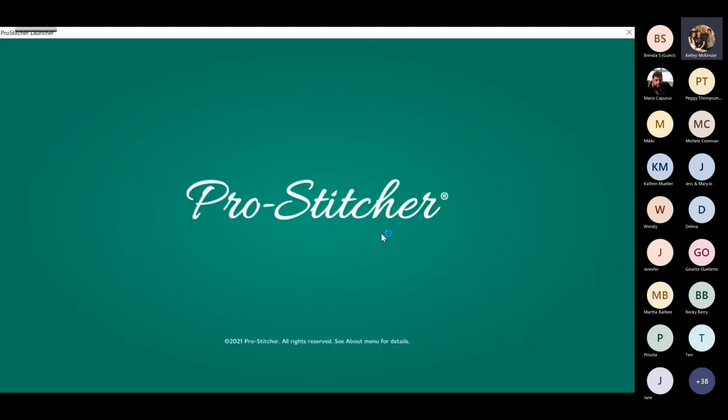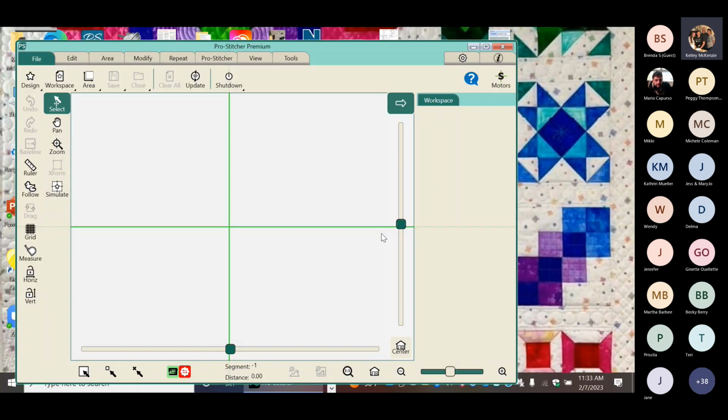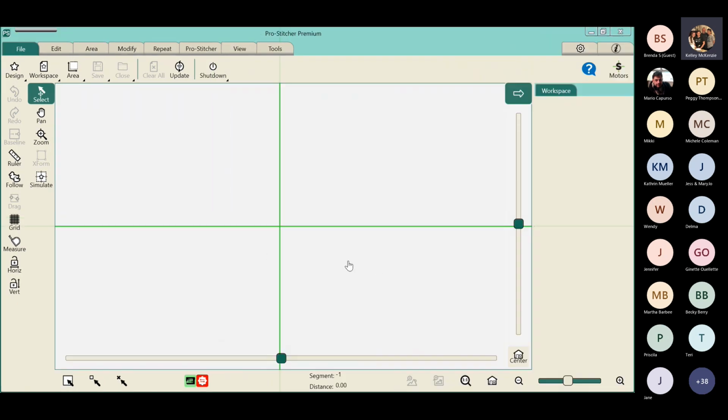It's going to automatically reboot this program. But let me tell you, that is not good enough. Once it's rebooted, I want you to go to File, Shut Down, and completely shut down your tablet. Shut down your entire system, unplug your carriage from the wall because it does not have an on-off switch. Wait a full minute, plug everything back in, turn everything back on, and then you can proceed with using your ProStitcher tablet. But it has to have a completely hard reboot after you do an update. Sometimes if you don't, weird glitches will happen, okay? So are there any questions or did I confuse you royally on updating your ProStitcher tablet?